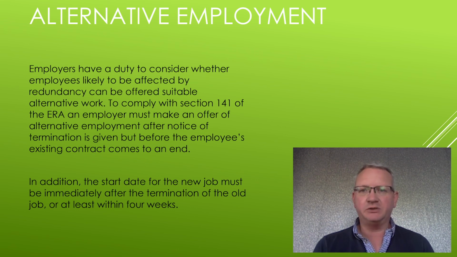As part of the redundancy consultation process, employers have a duty to consider whether employees likely to be affected by redundancies can be offered suitable alternative work. To comply with Section 141 of the Employment Relations Act, an employer must make an offer of alternative employment after notice of termination is given, but before the employee's existing contract comes to an end. In addition, the start date for the new job must be immediately after the termination of the old job, or at least within 4 weeks.